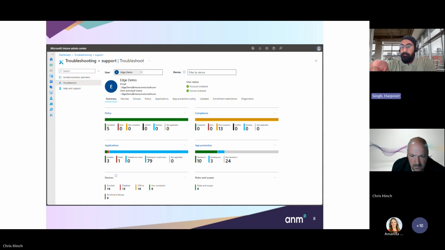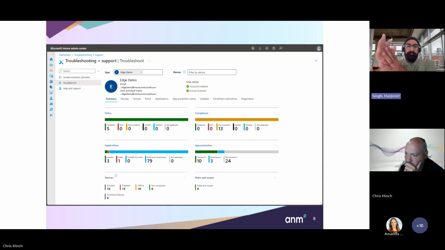If the device is not compliant, you see it instantly. Here we have 13 that are not compliant. That's the kind of thing you just want to jump on. Moving down, we have application. So instead of asking the user a bunch of questions like did the app install, you can just check it out here. Three apps installed, one failed, and a bunch are just waiting for the status.